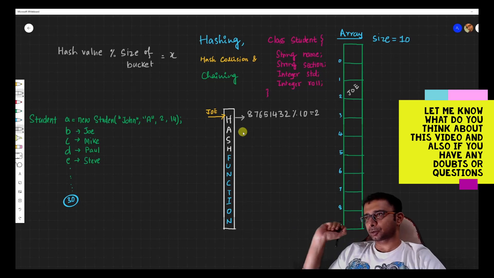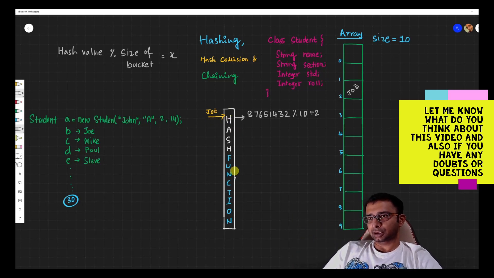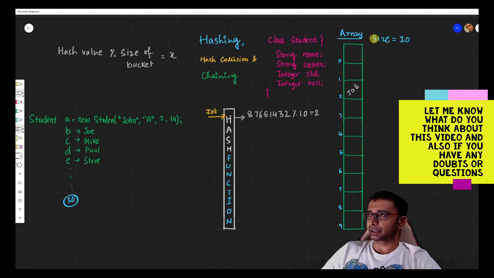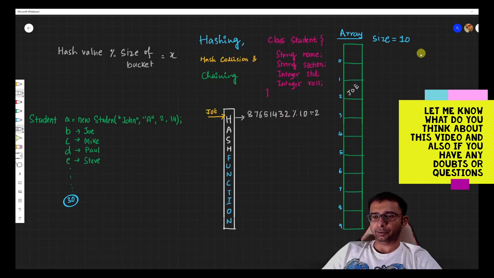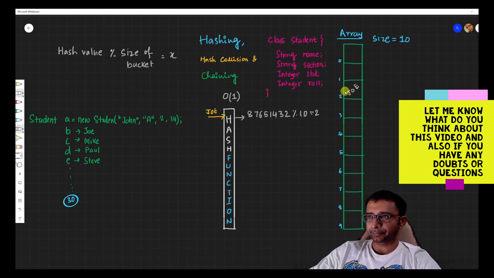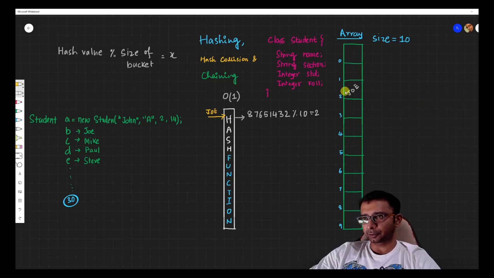Next time you try to search for Joe, I pass the object into the same hash function and get the same large number. We know that the hash function produces the same hash value for the same object every time — it's consistent and never changes. The size of my bucket is also fixed at 10. So I get the same value, do the mod, and again get 2 — I jump to index 2 and retrieve Joe. This operation has been completed in order of 1, both for insertion and retrieval.